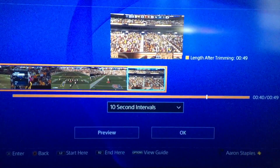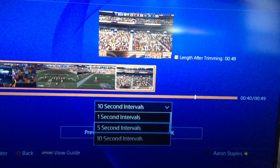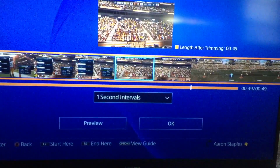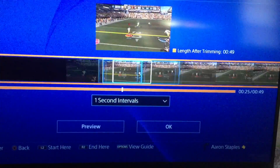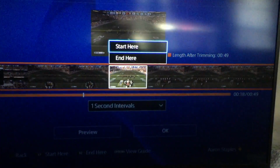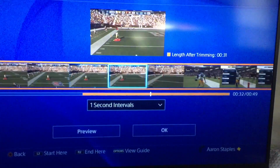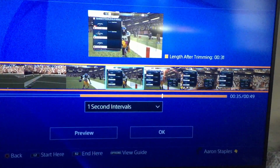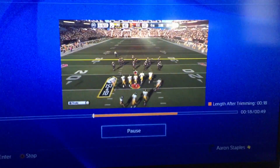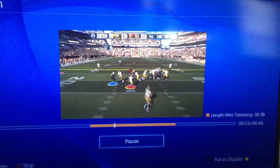We have a timeline of whatever video clip I just selected. So I can move through this timeline and find the start and the end point. It's almost like cropping my video. I could take out exactly what I want and nothing more, and I can save it. I can upload it to YouTube. I can post it to Facebook. And from here, this is going to be later in the highlight package, which you'll see the finished product of later.